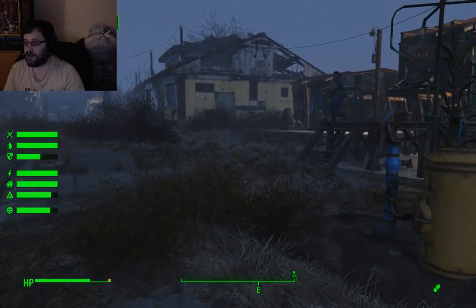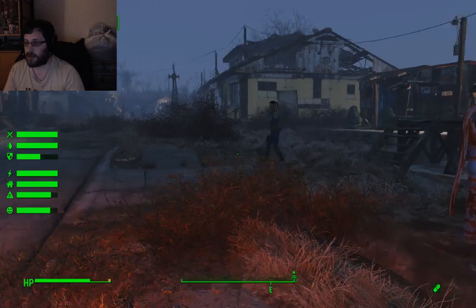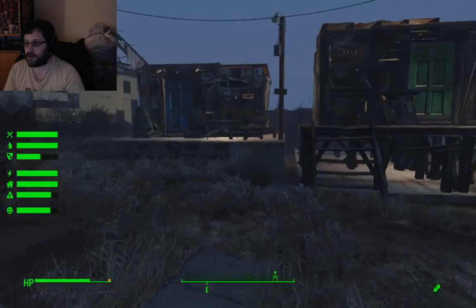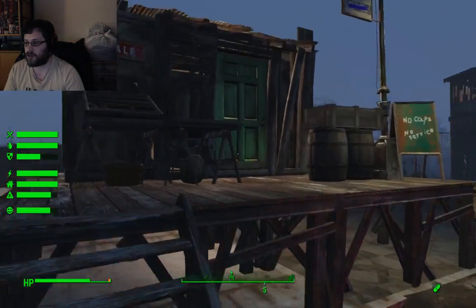Can only produce two food and can go all the way up to producing six, I believe, is the biggest. Yes, I have recruited Tina. I killed her brother to get her out here, and I gave her this shop to run.